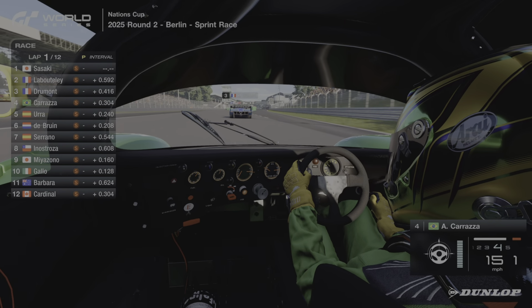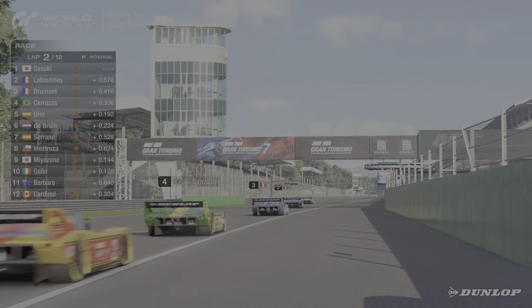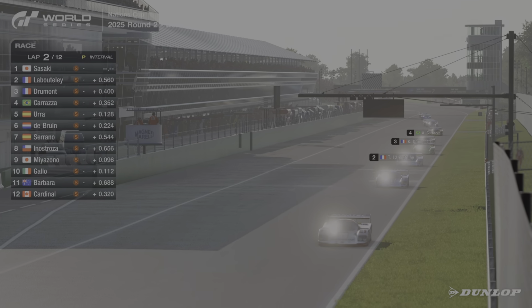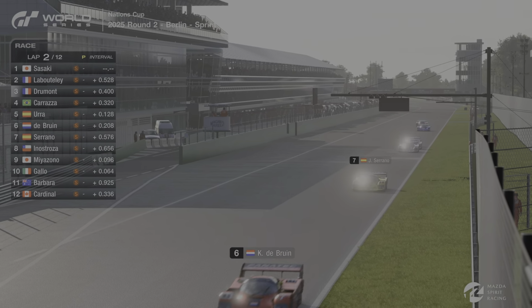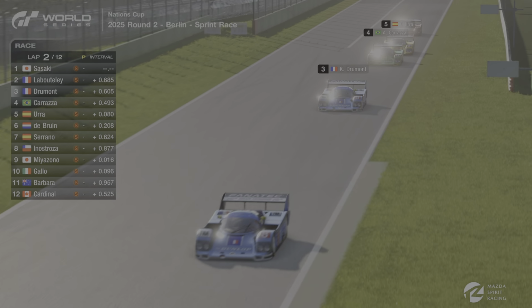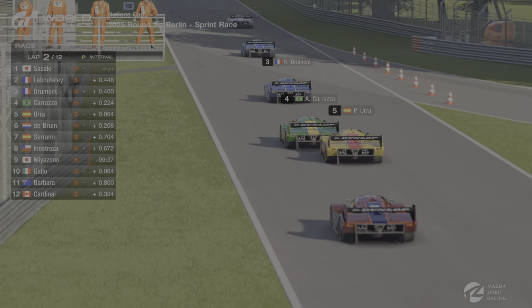There's a big sausage curve there on the outside. You can see Adriano Carrazza, most experienced driver, also the oldest driver in the Gran Turismo World Series, and we mean that to no discredit to him at all. 36 years of age, and hopefully he'll be able to use that wise head of his to good use. Let's see what happens as we come down towards the first corner for the first time at racing speed.